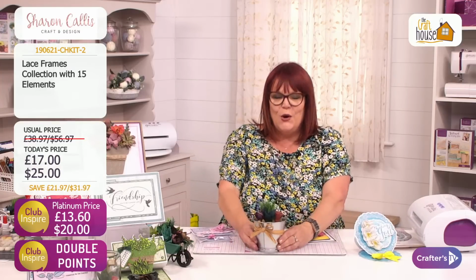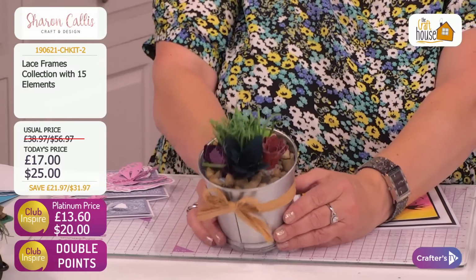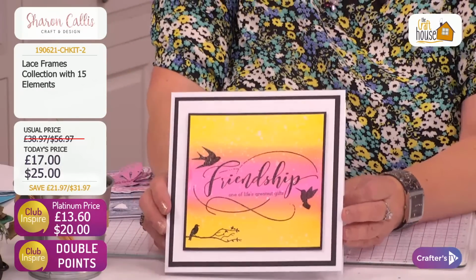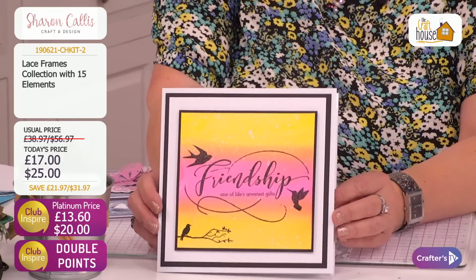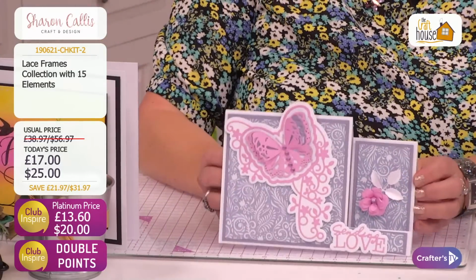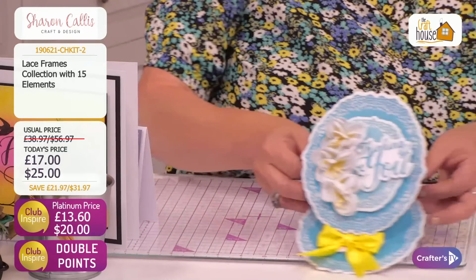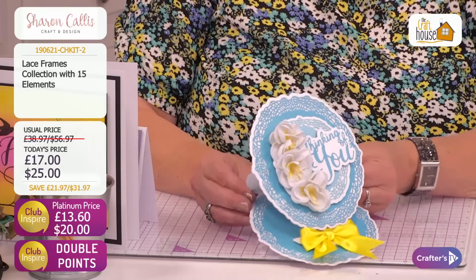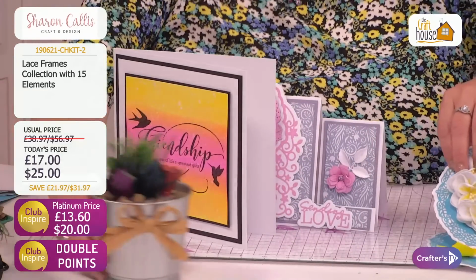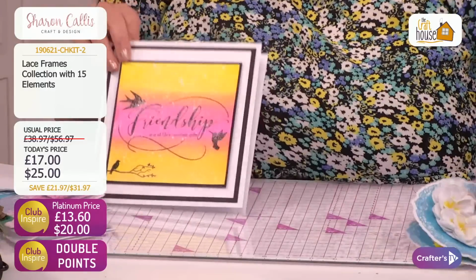I've remembered. So number one, the succulent plant pot with my little succulents in there. Then number two, I believe we did the friendship stamp. So you can see my lovely little splatter technique. Number three was the Mariposa butterfly with the liftable wings. And then lastly, number four, our lovely lace easel card there. So it's 1, 2, 3, or 4, very easy today. Look at this, Joe, very easy.